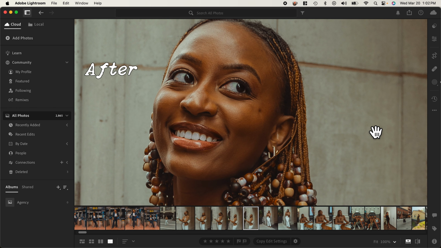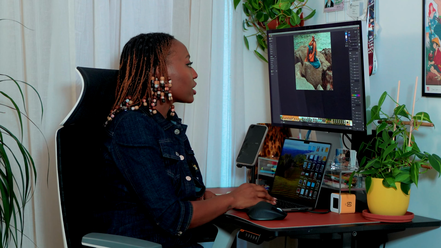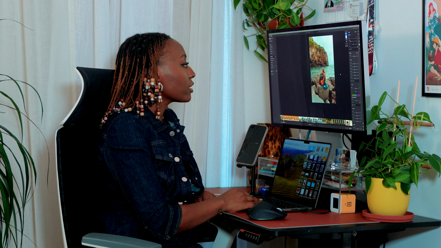And this is how it looks before, after. As you can see, it's so subtle, but it really does make a difference, especially if you plan on printing this photo. Oh my gosh. That's pretty much it when it comes to Lightroom as to what I do. It's just general edits and adjustments to make sure that the photo looks good and works for what I need it for. And now I will move on to Photoshop.